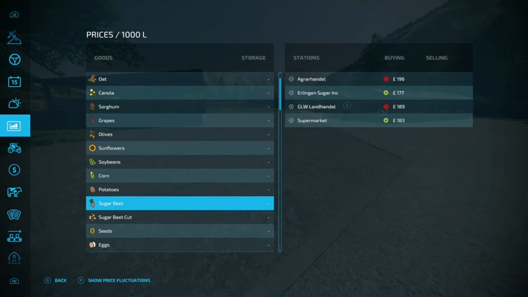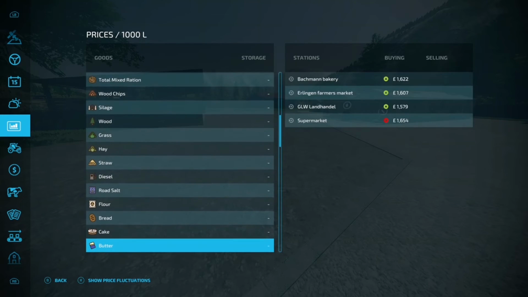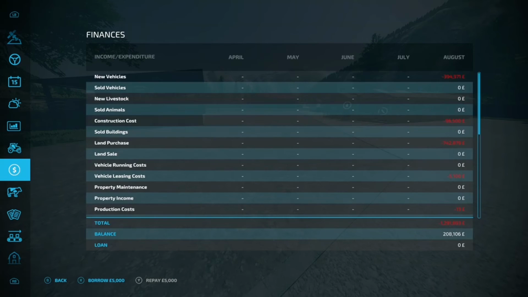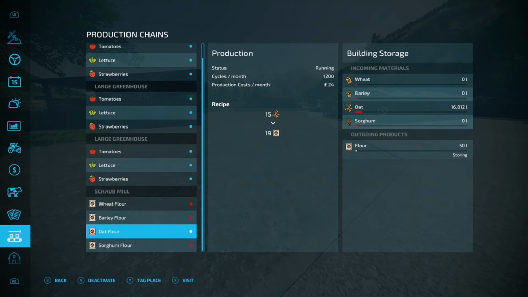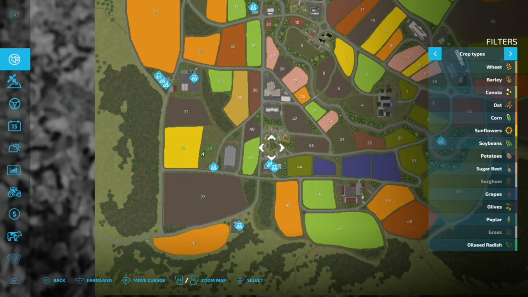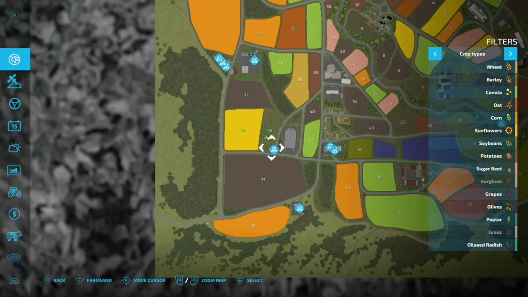So what I want to do is turn it into this luscious bread, so that I get $2,000 per pallet pretty much. I think it's per pallet, I could be wrong. But as you can see, we've got flour being made. But I do want to find the bakery so that we can purchase that and get that underway.